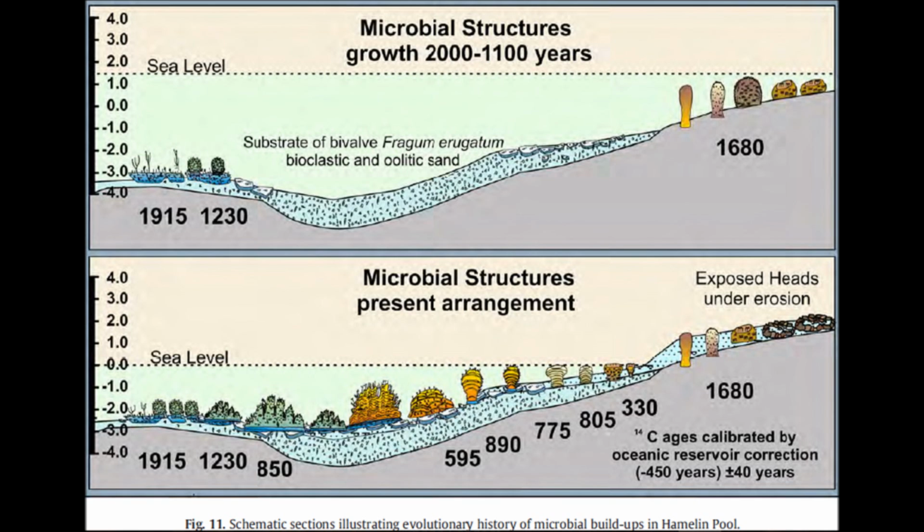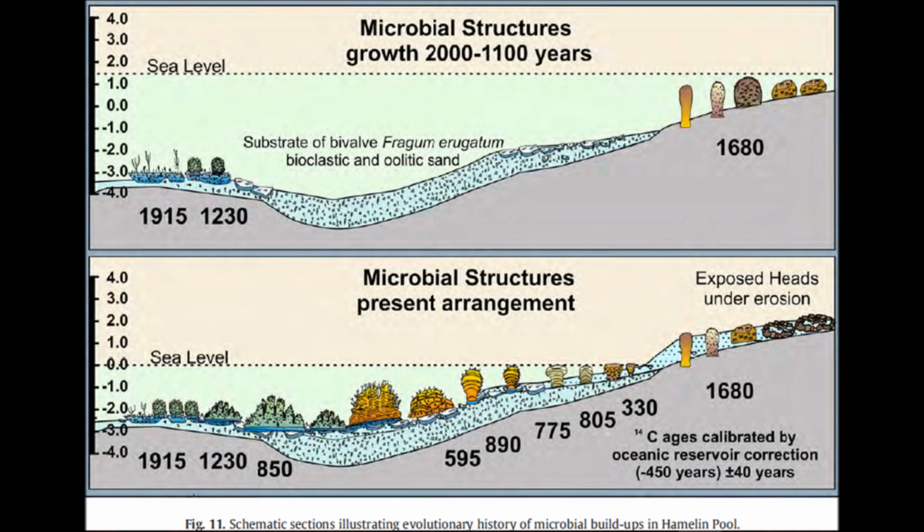If you look at the top image, you've got stromatolites that are growing in the intertidal area. Now you've got sea level fall, and we move to the bottom picture. Those stromatolites that grew 2,000 years ago are now left exposed, no longer living and often eroding, whereas the community that once grew in the intertidal in the top picture has now shifted seaward in the bottom picture, and those structures are now building again. So essentially in Hamelin Pool, you have a system that's moving seaward through time.